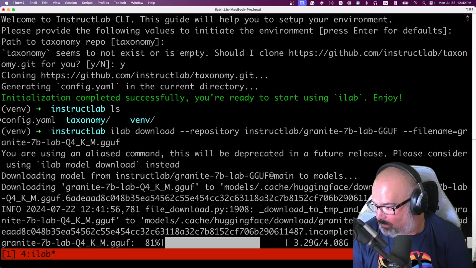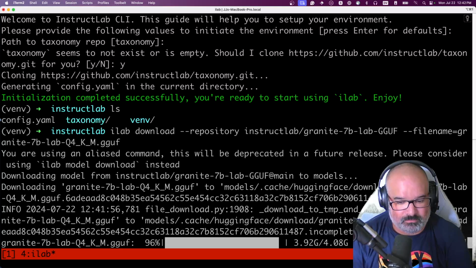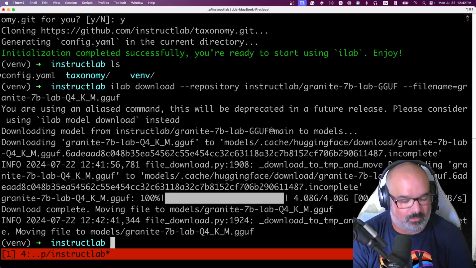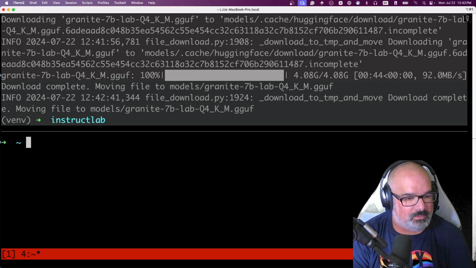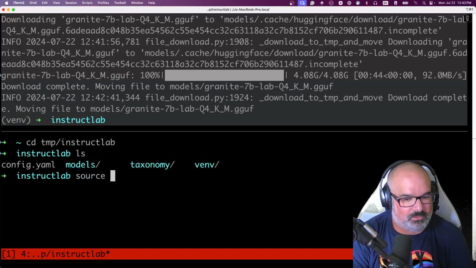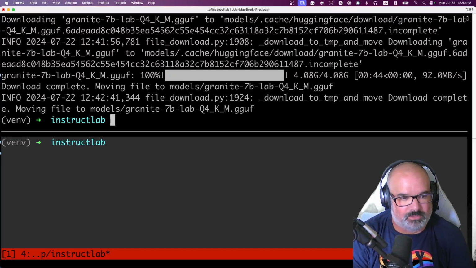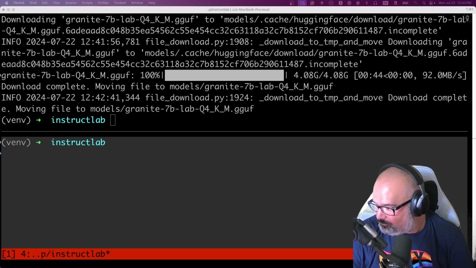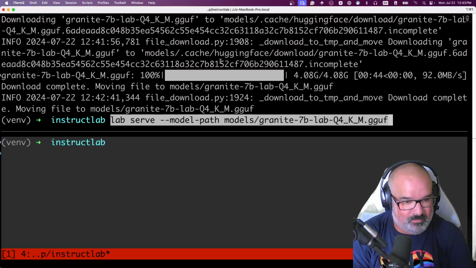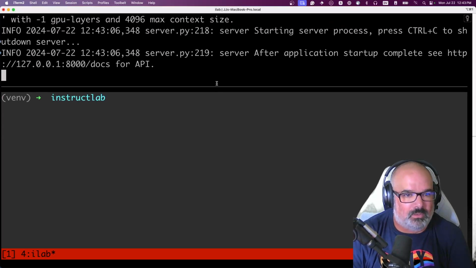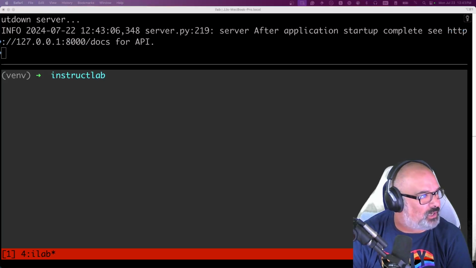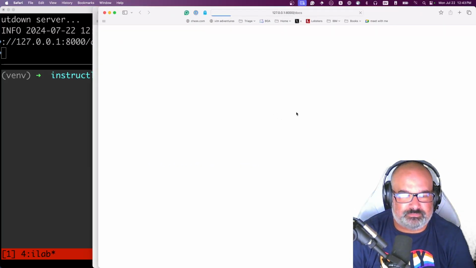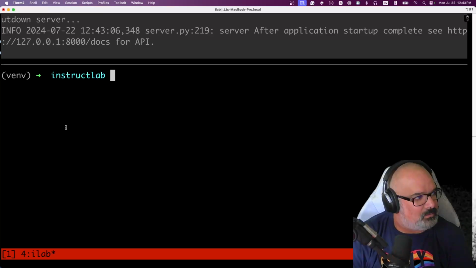Yeah, here we go. There we go. So I'm going to go ahead and go to okay. So I pulled the model down. I'm going to go ahead and host it now, just on my local laptop here. There we go. As you can see, port 8000. You can even go to the docs here, and there is a Swagger API. Give that a second to come up. Don't know why it's taking so long.